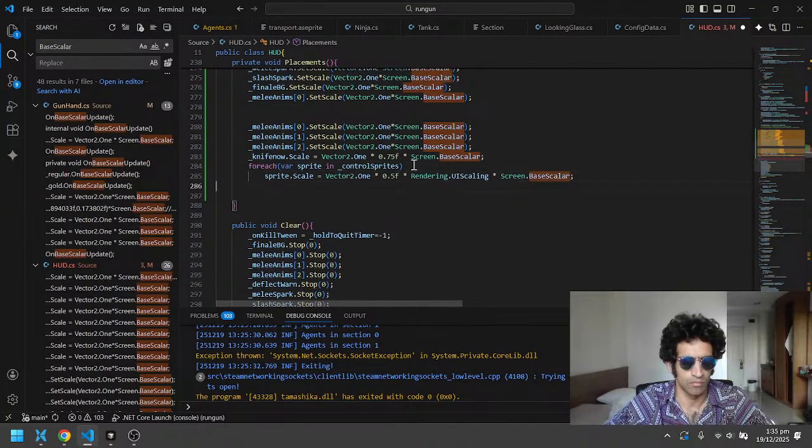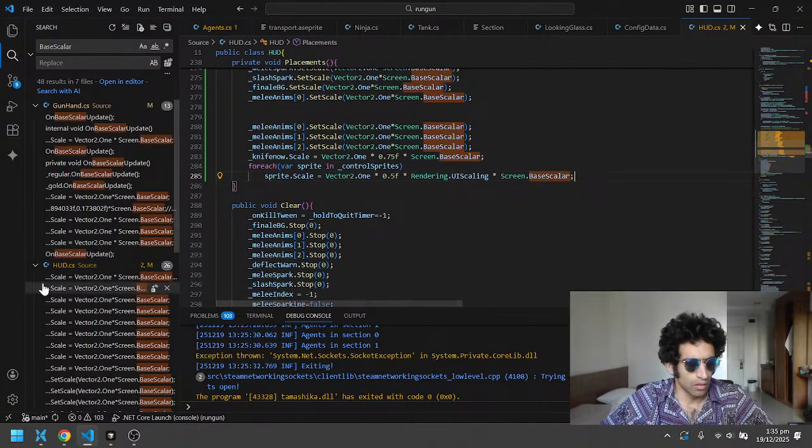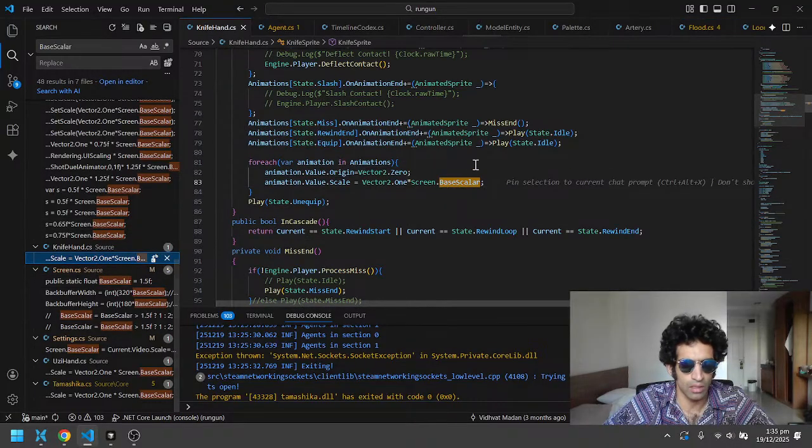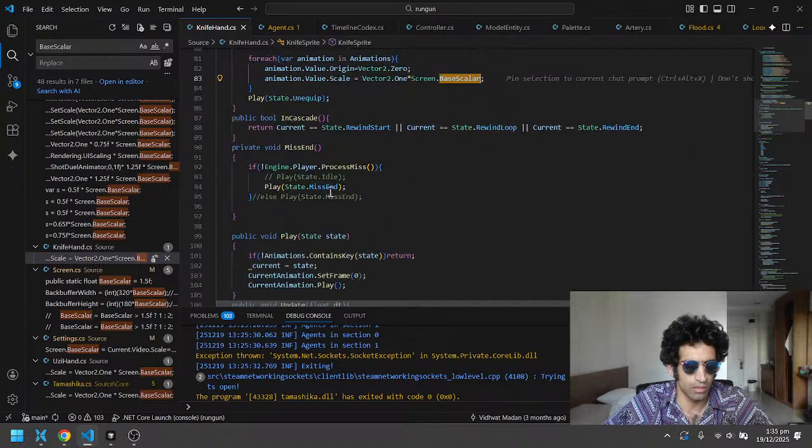Alright, so hopefully the HUD is also set. Same thing has to happen here.